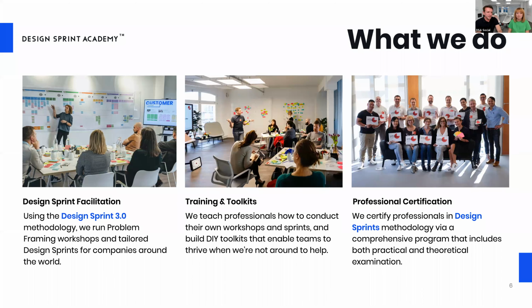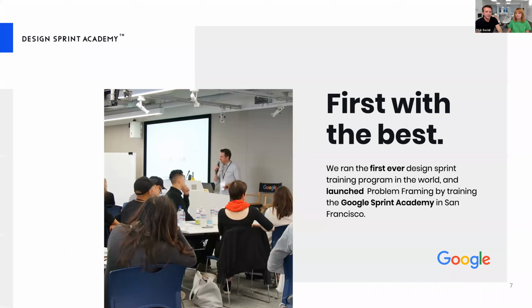I mentioned the design sprint, which is the core of our business, but something else that's equally close to our heart, and I think even more than that, is problem framing, which is something we developed. It's a critical part of design sprints, and it's something that we do in order to ensure successful design sprints. We did run our first design sprint training in Berlin 4 years ago, and also launched problem framing with Google 2 years ago in San Francisco when we trained their own internal academy.